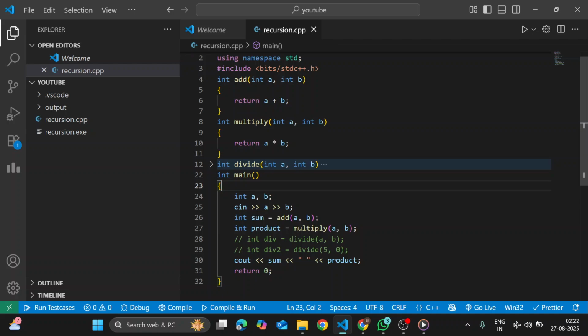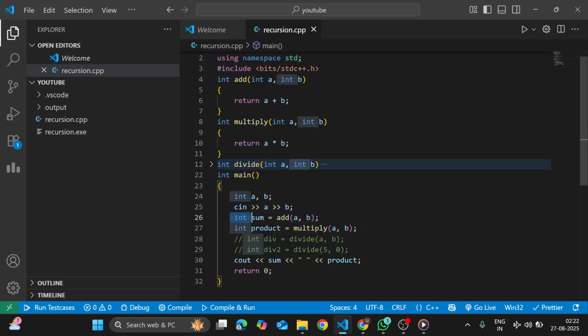Here we are given a main function. Inside the main function we have written a simple function. Now, how will this code work? First of all, whenever we execute this file, it will look for the int main function. And inside it, it will start to execute the code one by one. So let's say it will first come to int a and b and declare these variables, and it will take input from the user.